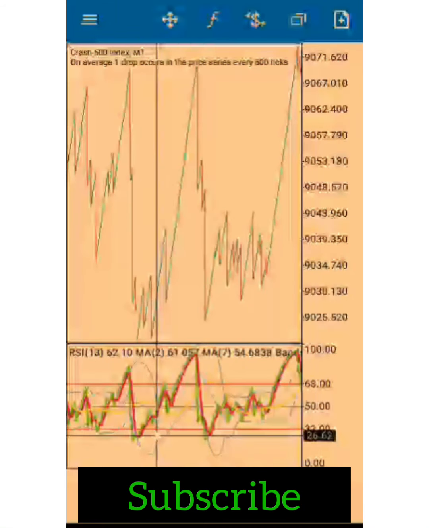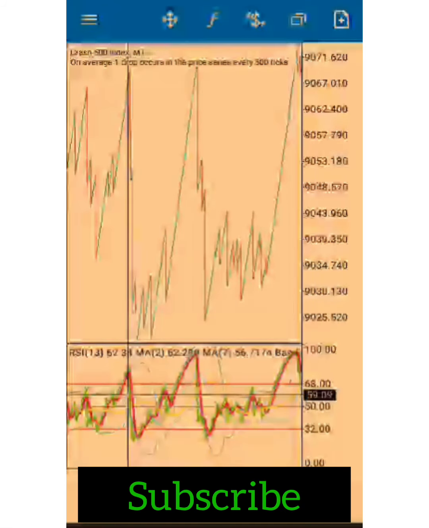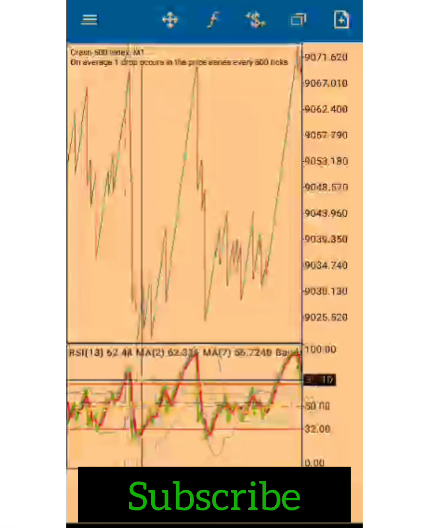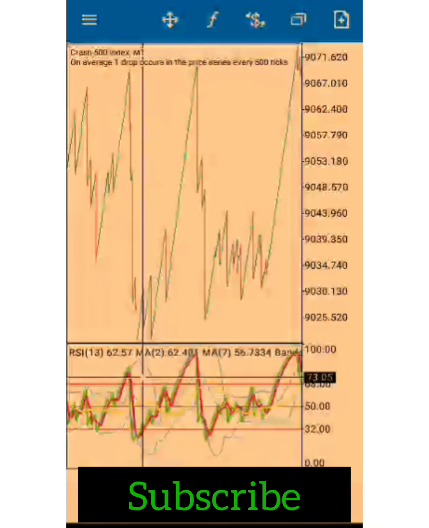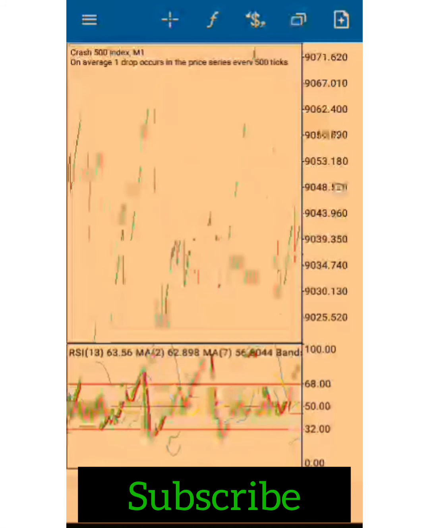And look at this place too. Green below, red above, and see the yellow crosses them slightly above the 50. So don't say it's close, let me just manage. No, do not manage. Because the yellow moving average crosses them very closely to 15, but that yellow is still within the 15 and 68 arena. So calm down, do not be greedy. Check your lot size. Use lot size according to your equity, according to how big or small your account is.